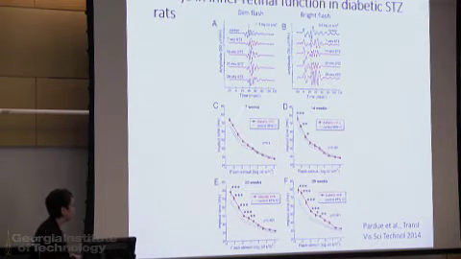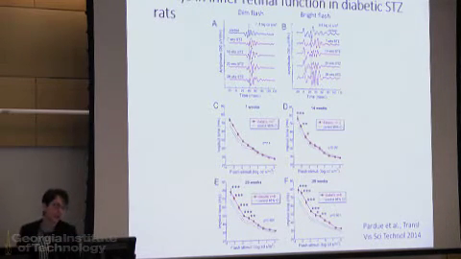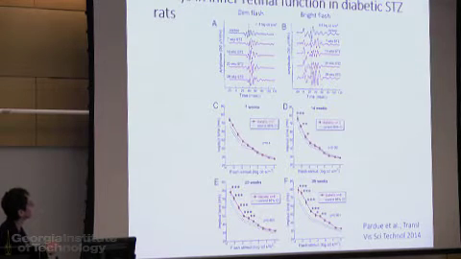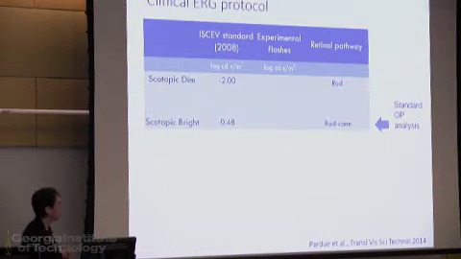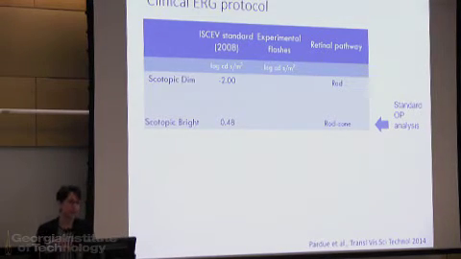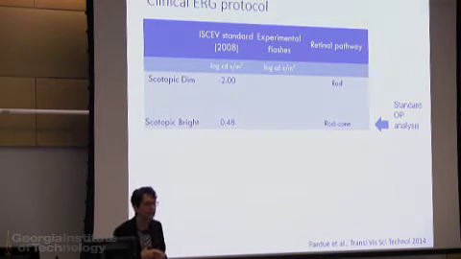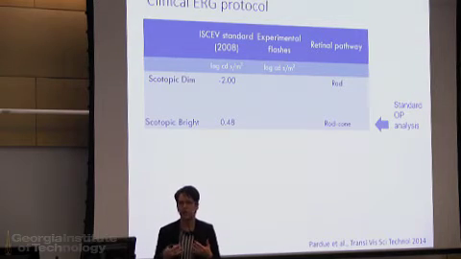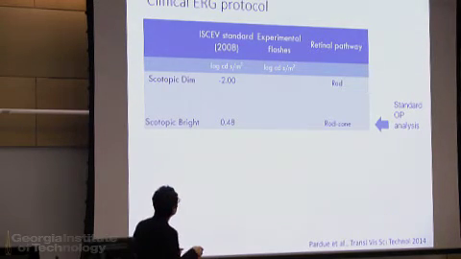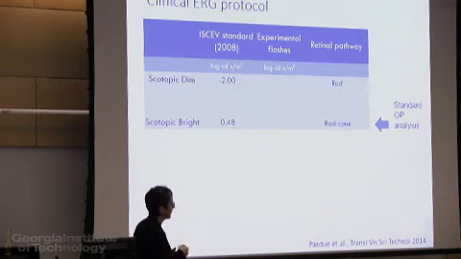And as I mentioned, when we look at clinical ERGs, we don't actually look at oscillatory potentials under the dim flash. So when we do a clinical ERG, we usually try to minimize the number of flashes that we're going to use in general. So it's a little uncomfortable for most people to have an electrode on their eye. So you're always balancing that discomfort with how much information you can get from the test. So typically in the clinic, we do one scotopic dim, one scotopic bright, and then we do the standard oscillatory potential analysis just on this bright flash.